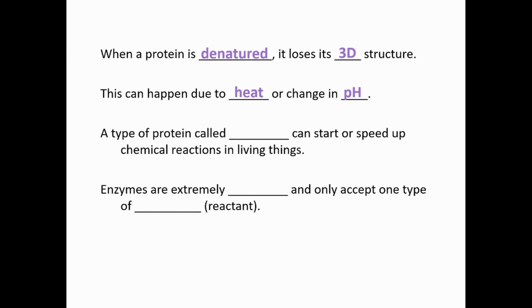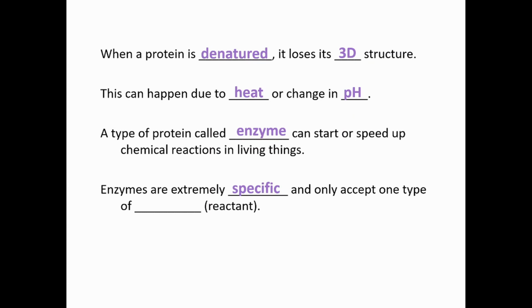So let's say that particular protein was an enzyme, and an enzyme is a special protein that can start or speed up chemical reactions, specifically in living things. If we change the 3D shape of that enzyme, it's not going to be able to work on those chemical reactions anymore. It's not going to help us anymore. So enzymes are very specific, right? They can only work with certain things, and they can only work under certain conditions. They're kind of like little divas, if you think of them that way, and that they have to have the right working conditions, and if they don't have the conditions they want, they are not going to work.